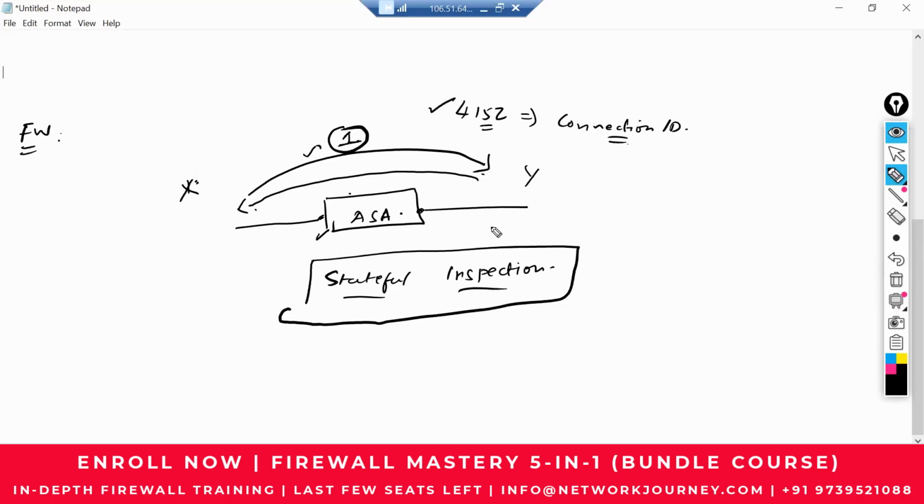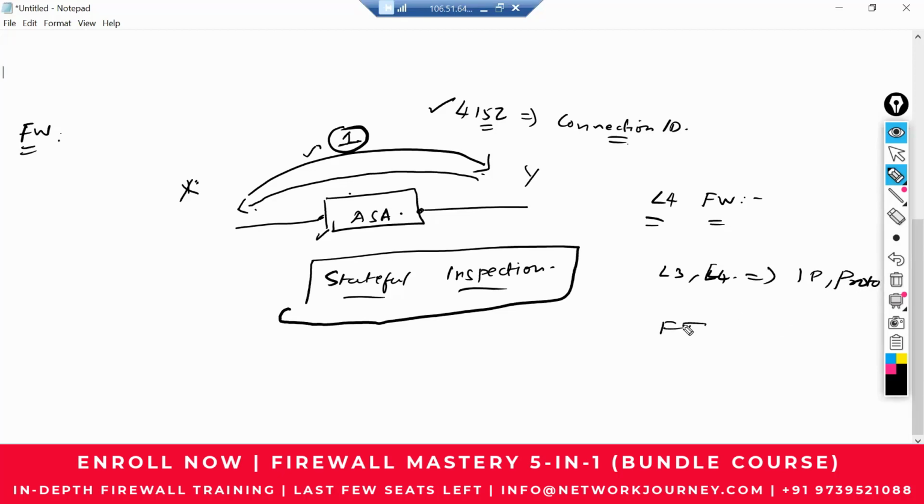So what else could an ASA firewall do? We call it a layer 4 firewall. Why? Because a router inspects only up to layer 3, whereas the ASA firewall inspects layer 3 and layer 4, which means it inspects traffic based on IP addresses and protocol or port number.